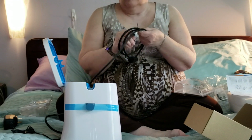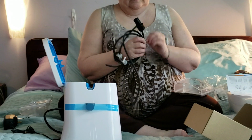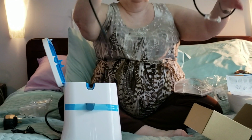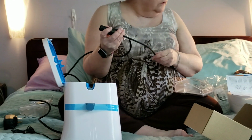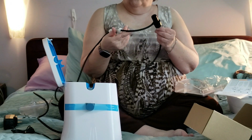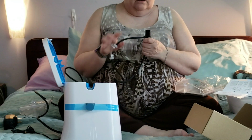When I do an unboxing, it's a real unboxing. Okay. There's more. Okay, so it says to detach the injection fitting and short hose. Looking at the picture, it seems like it means this. But it could mean that.